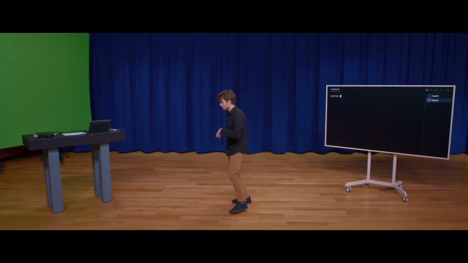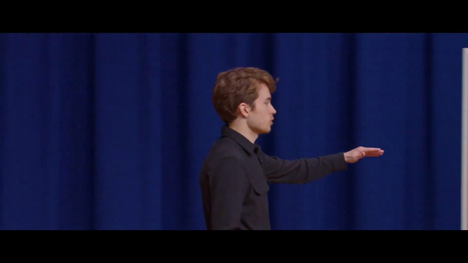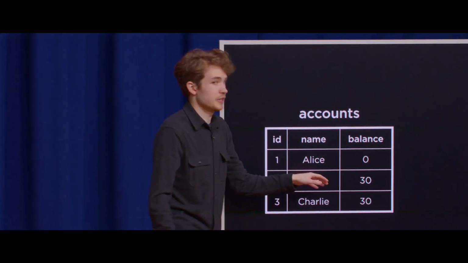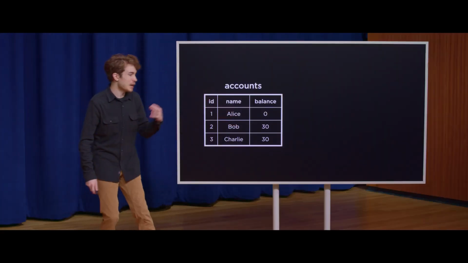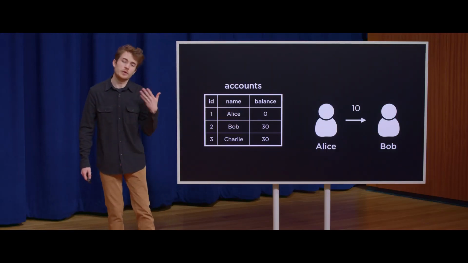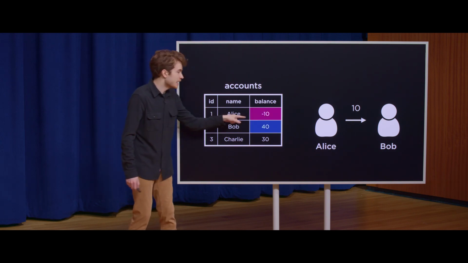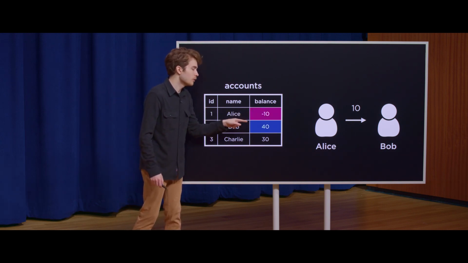Okay, so let's come back and think through more kinds of transactions here. And let's think through a transaction we actually don't want to complete. So let's go back to our balance sheet where we have Alice at $0 and Bob at 30. And let's say Alice wants to pay Bob $10 more. Well, if I go through this transaction, what's going to happen? Alice will have negative $10 and Bob will have 40.